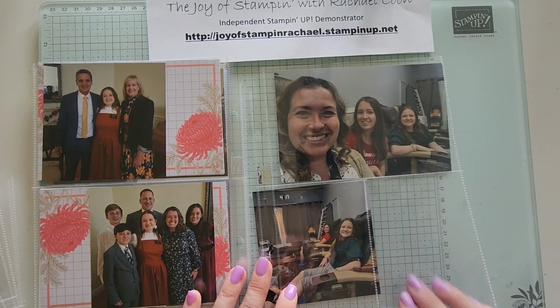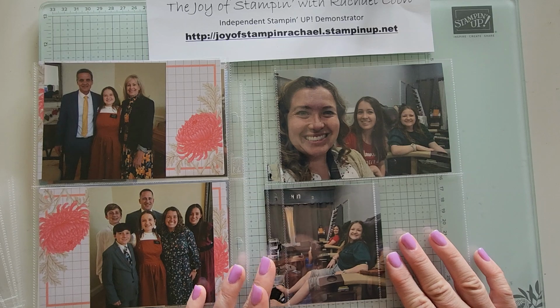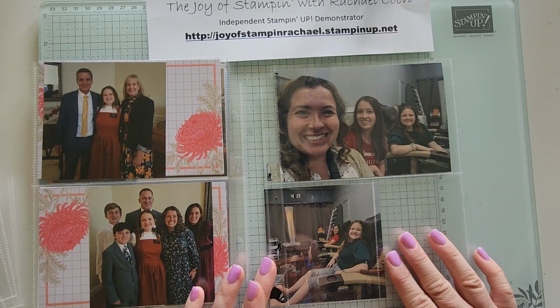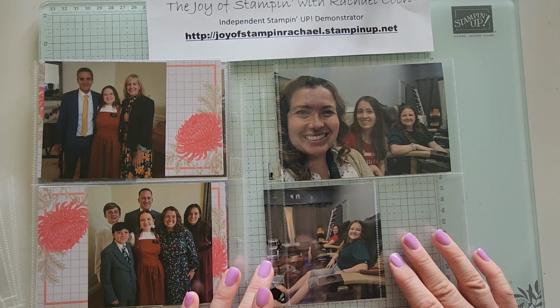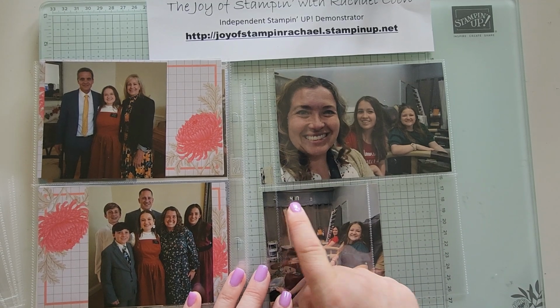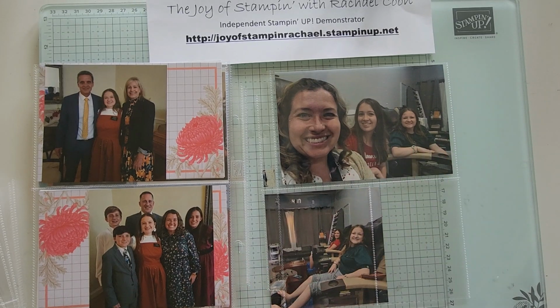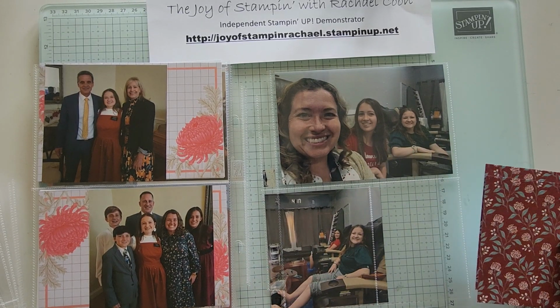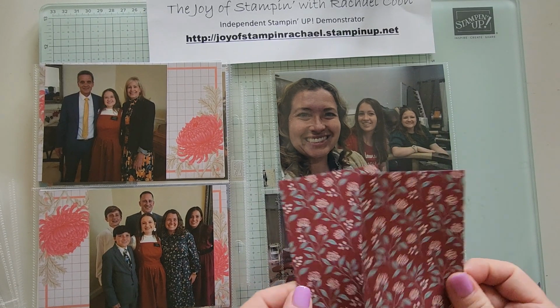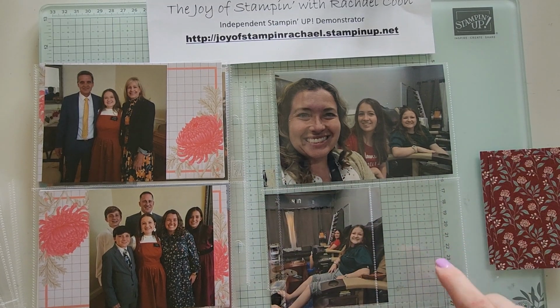So what I would do is I would frame it and I would say, how much of this photo do I want in? Do I want her feet actually in there? Or are we okay? We don't have her feet. I definitely want her face and my other daughter's face in there. Look, it even has a timestamp on it. How fun is that? And I would place it there. Then I would take my memories and more pieces of cards that are double-sided, and I would say, ooh, which one would match or look really good right here?